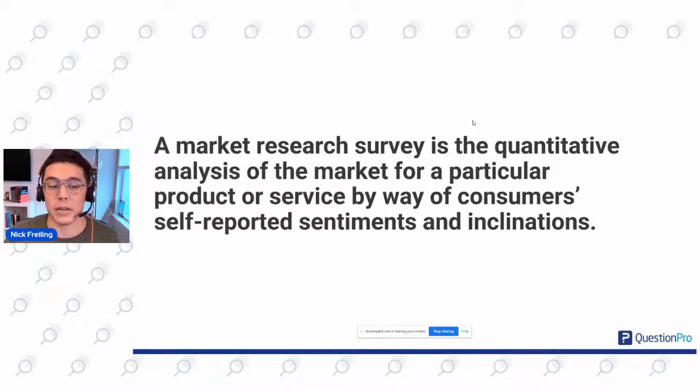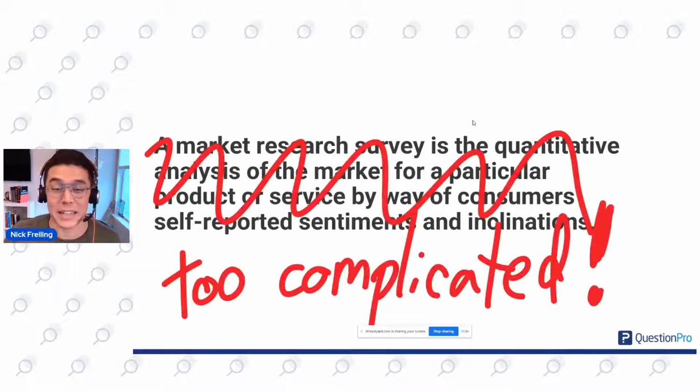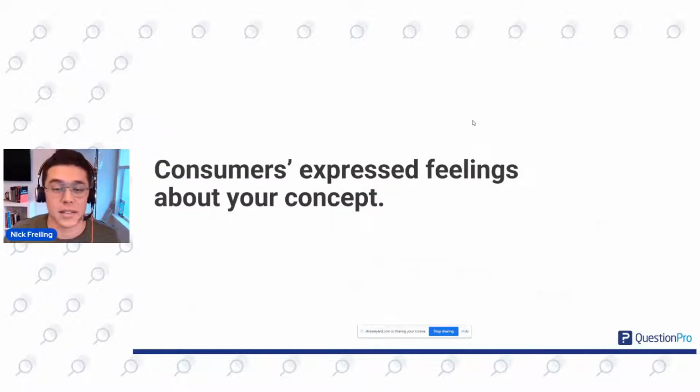Here's a formal definition. A market research survey is the quantitative analysis of the market for a particular product or service by way of consumers' self-reported sentiments and inclinations. I don't like that definition. It's too long, it's too complicated. In the context of what we're talking about today, what we're talking about are consumers' expressed feelings about your concept. You want to know what your target audience, your target consumers, think or feel about what it is you're bringing to market, a new product, a new service, a new feature, whatever it is.